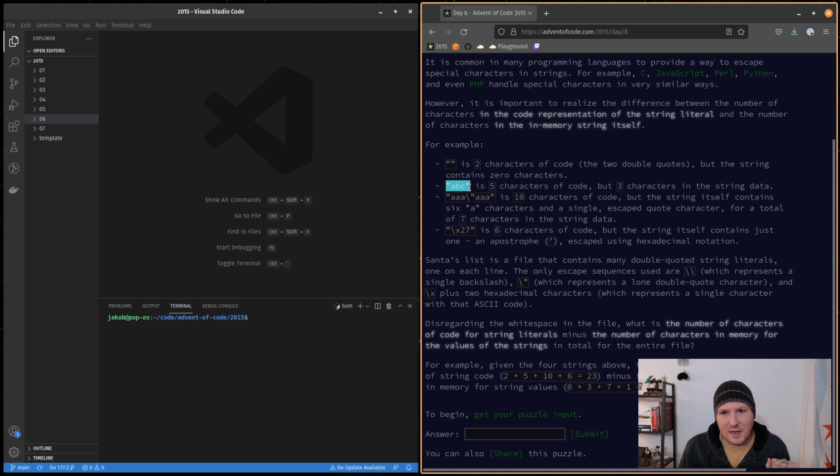ABC's length is 5 in the code, but 3 in the data. This is an escape character, so it's got 10 characters. The 3 A's would be in the string. This quote would be in the string with the 3 A's. So it would have 7 characters.